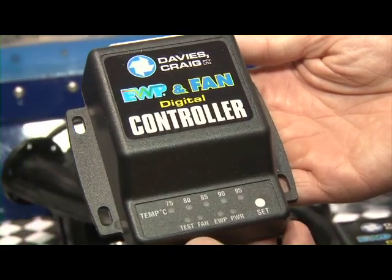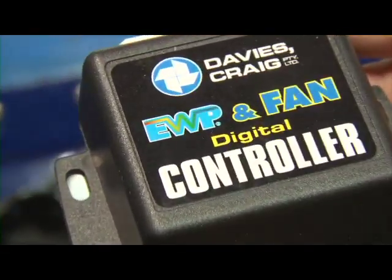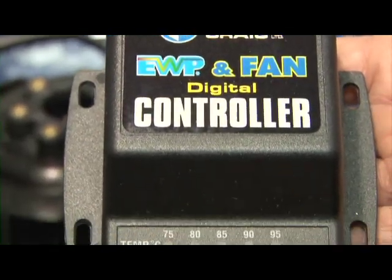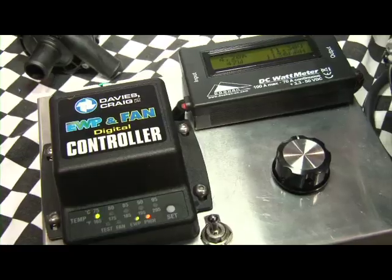We've moved into the 21st century. It will actually pulse-width modulate the coolant — variable speed flow of coolant through the engine. And that is a significant benefit: it's an increase of horsepower, it can certainly be a fuel saving, and it can also increase engine efficiency and decrease emissions.